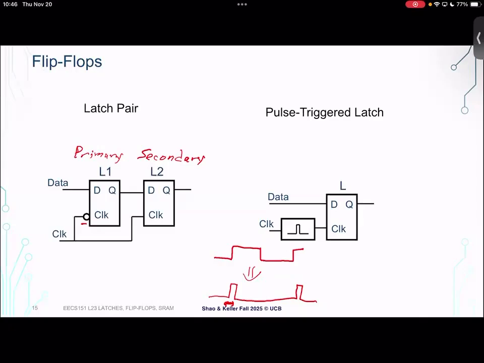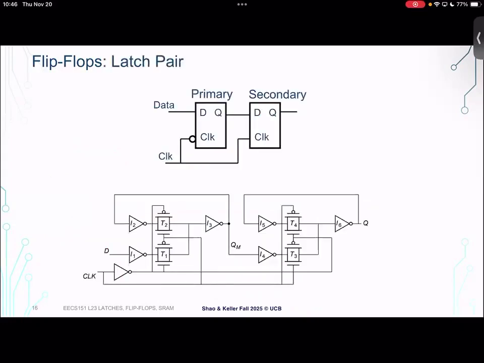So how does this make a flip-flop? Well, let's try to understand that now. Okay, this is our latch pair. I've built it out of two of the mux-based latches that we saw previously. So it's a fair amount of transistors and all, but hopefully you can see the building blocks pretty easily, right?